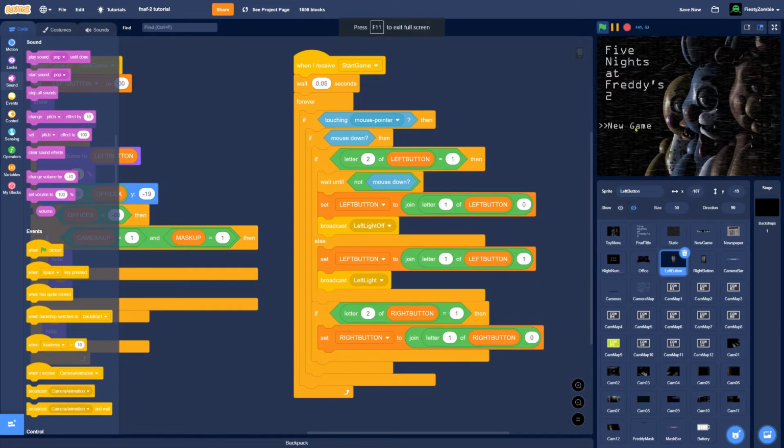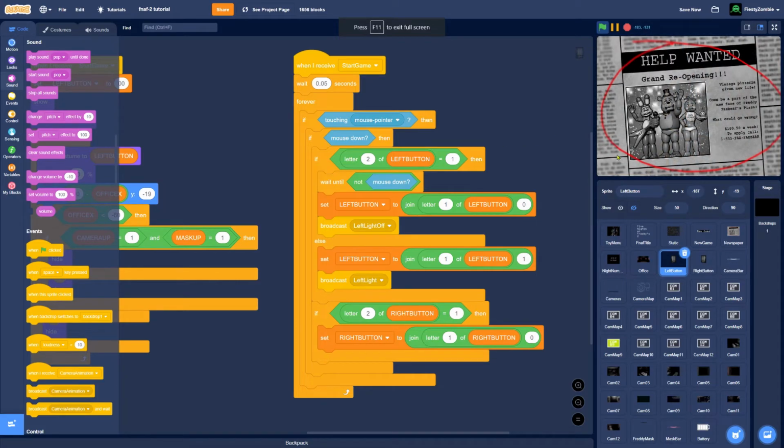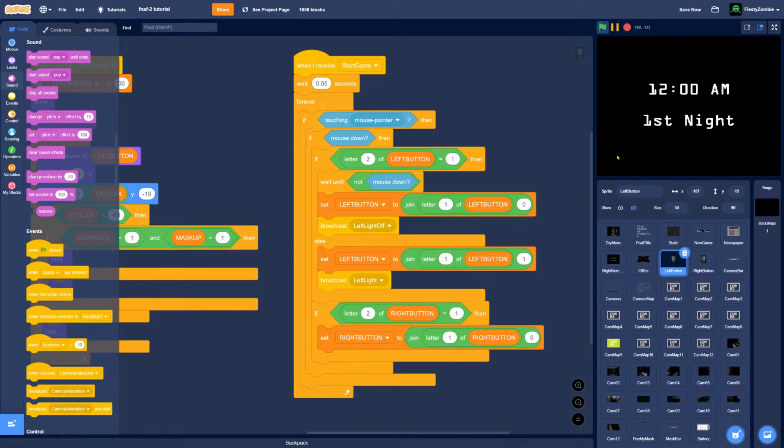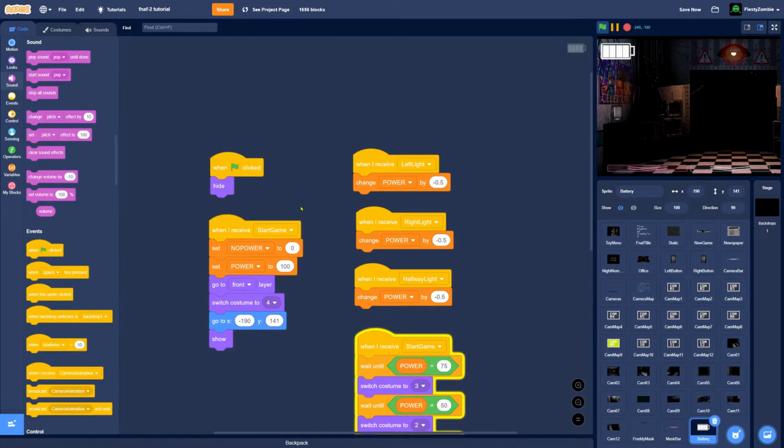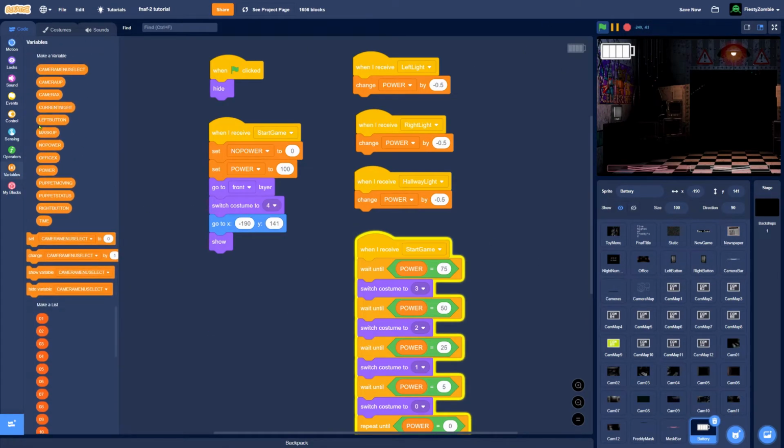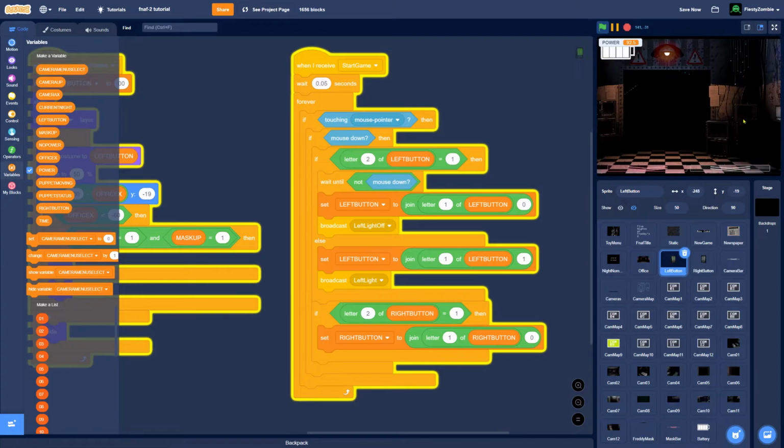So okay, let's start the game, and let's see if this is working. So if we look at our battery here, there it is. Let's show our power variable, and let's just make sure that it is going down with the input. So as you can see, it is changing as we use the lights, which is good.